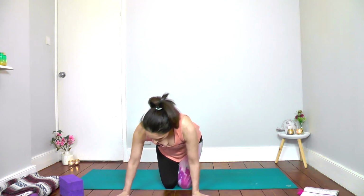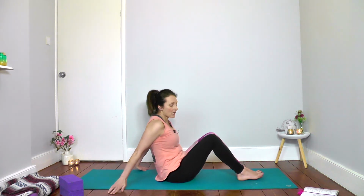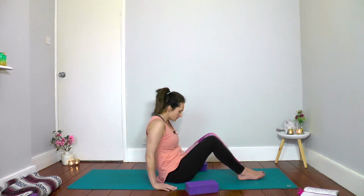Today's practice will be a class for when you have a broken heart or are grieving. You may need a couple of blocks or some cushions for the first posture. We'll start lying on the back. Come down into Supta Baddha Konasana, which is reclined bound angle pose. This is where your blocks may come in handy.